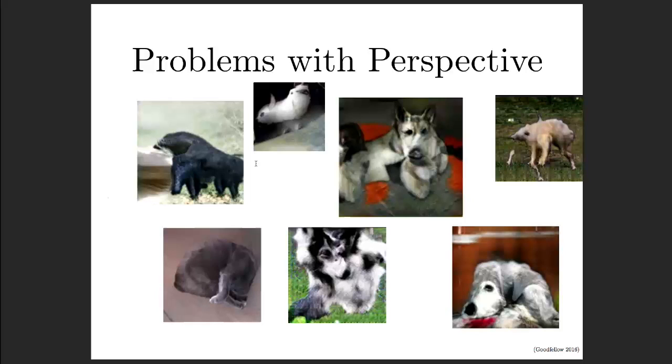We also often get problems where the perspective of an image is greatly reduced. And I think this might be due to the network not having enough long-range connections between different pixels in the image, that it's hard for it to tell that things like foreshortening ought to happen. In particular, the picture of the gray and orange dog looks literally like a cubist painting to me, where the cubists intentionally remove the perspective. Some of them also just look like we've taken an animal and skinned it and laid its fur out flat on the ground and then taken an axis-aligned photo of it.